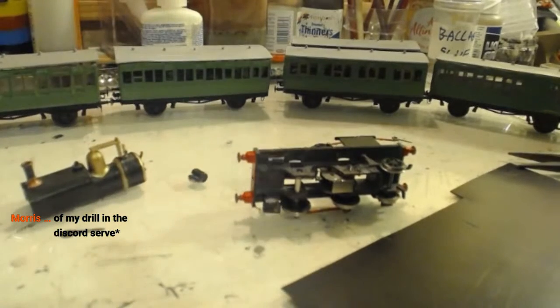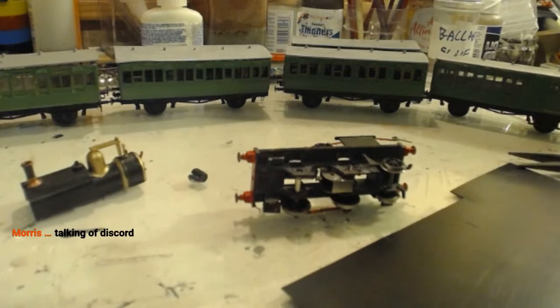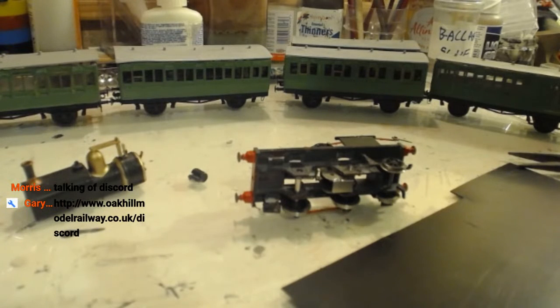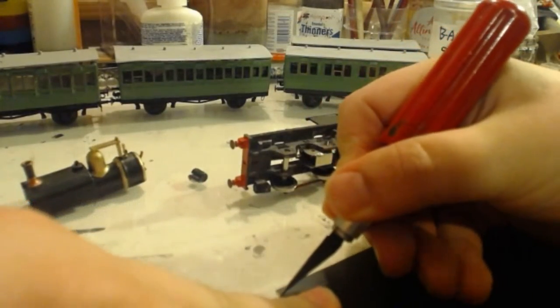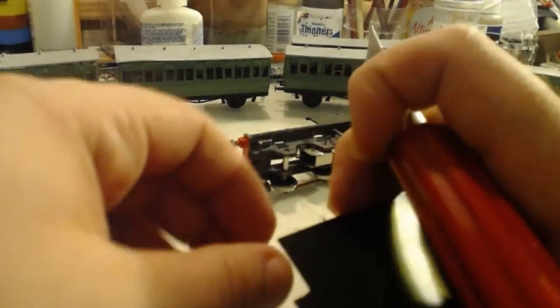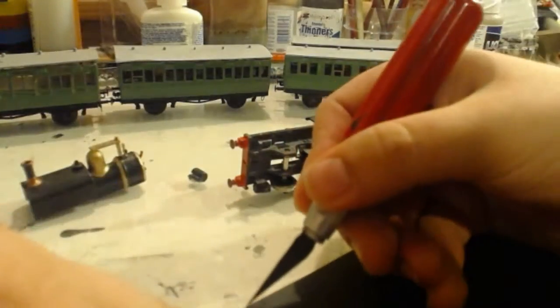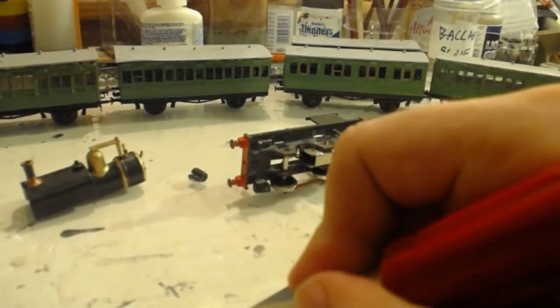Now that that's off, we want to change back to the knife blade. And remove that bit of loose skin from my thumb that's definitely not there, because, I mean, how would that get there? We're going to cut a section of this that's way too big. God, not even one cut. Oh, of course not. I've been using this knife for slicing down the sleepers and stuff for the bridge for the 009.